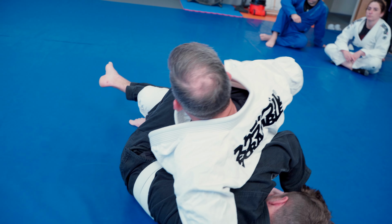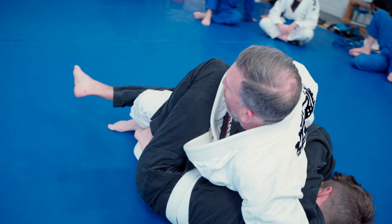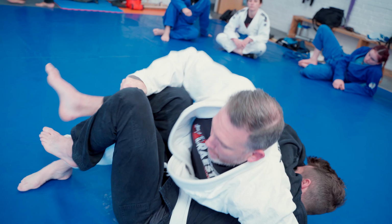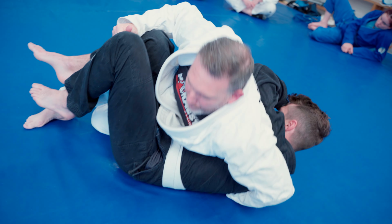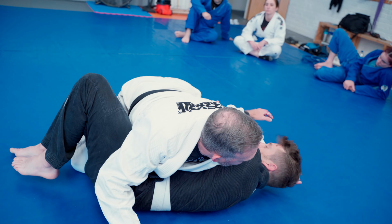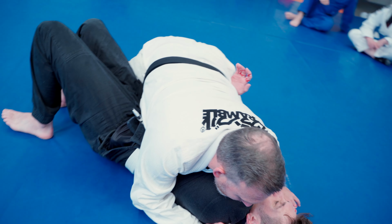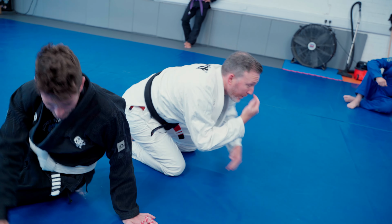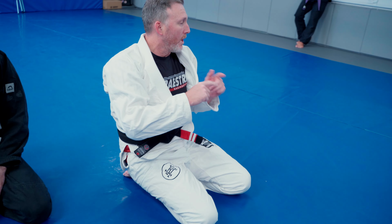It's kind of already got that little butterfly hook in there. So I'm going to control, punch the legs apart, back step out, control the legs. Bit of pressure if I wish, or just take the arm out, and as we start to spin in, we can loop up around the arm, get a good pressure position. So let's look to go up into the octopus guard from knee shield, and then just a basic hip bump sweep. Okay, 1, 2, 3.